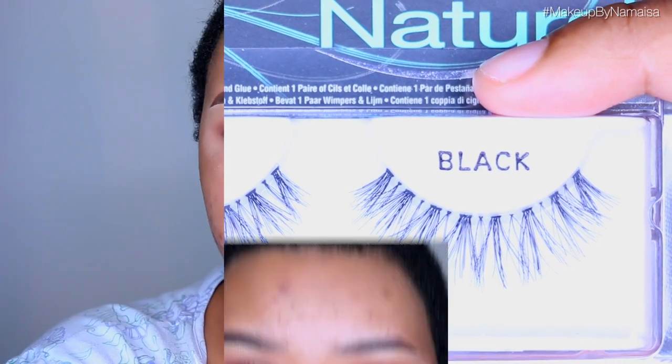Now I'm going to finish the rest of my face. I already cleaned my skin, so it's time for my moisturizer. The one I'm using is by the brand Formula 10.0.6 — it's called the Seriously Shine-Free Mattifying Oil-Free Moisturizer. I know, it's a mouthful! I've applied that all over my face as my base.